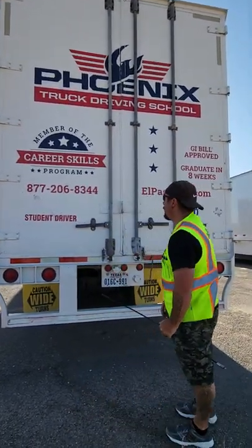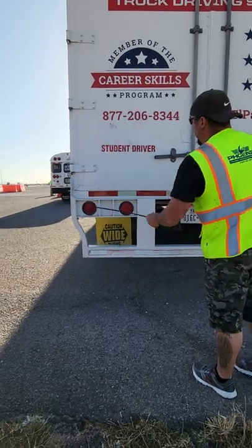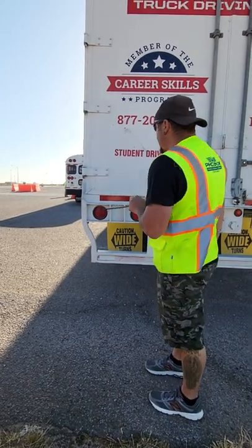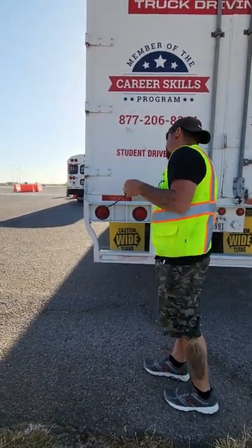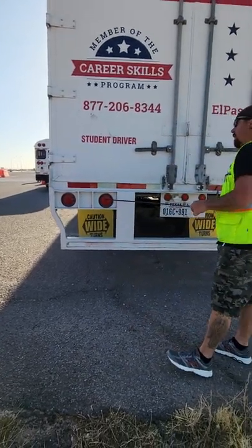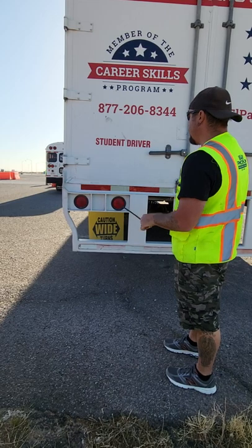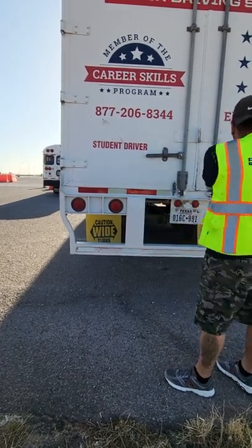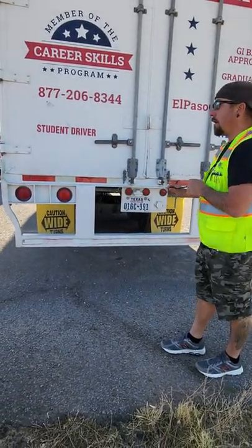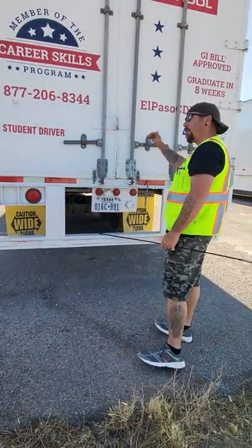The best way to remember the tail lights is three, two, one. Left outside tail light — properly mounted, secure, not cracked or broken, red in color, functions properly; three functions: left turn signal, four-way hazard, and running light. Left inside tail light — properly mounted, secure, not cracked or broken, red in color; two functions: running light and brake light. Check the right side the same way — that one is your right turn signal. Marker lights — properly mounted, secure, not cracked or broken, red in color; if they were up top they'd be clearance lights — that's the difference between marker and clearance.